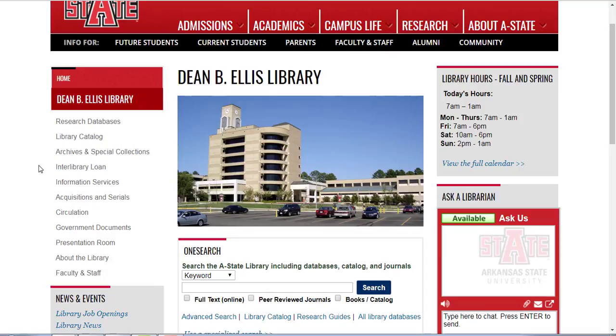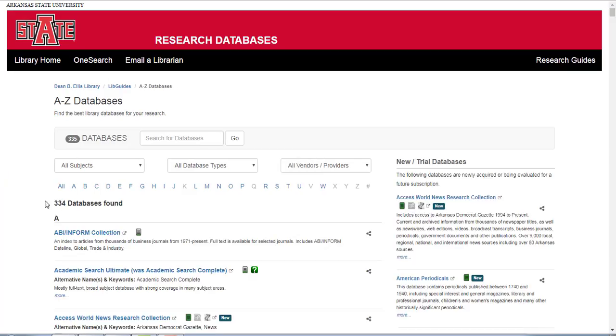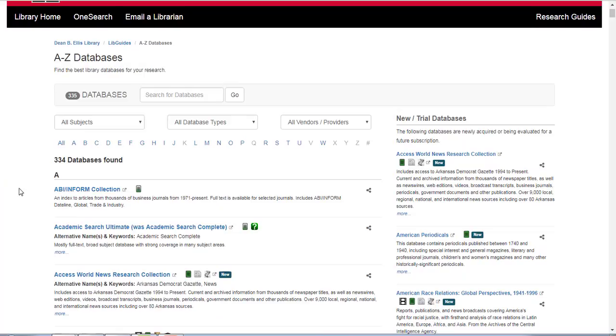So now that we have that information, where do we go to find the different databases that we have access to? As we often do in these videos, we navigate to the library's homepage. Our entire list of research databases is right here, the very first link on the left. And as you can see, we have 334 different databases. They are arranged alphabetically. We've thought about the type of information that we need, the subject area, so now which databases do I need to use?